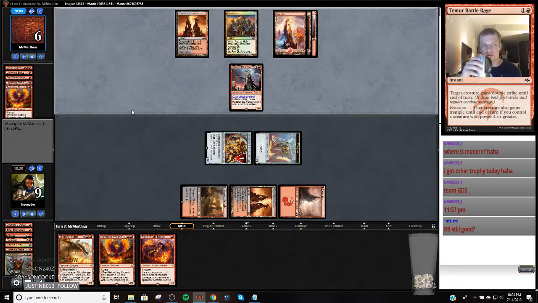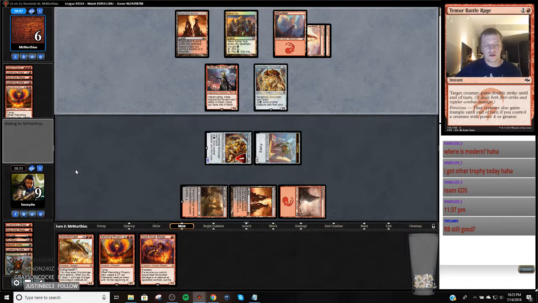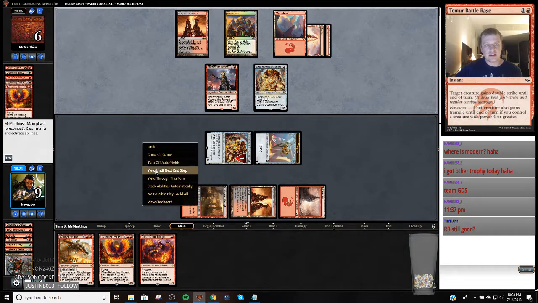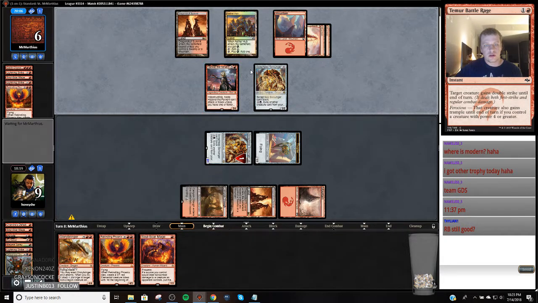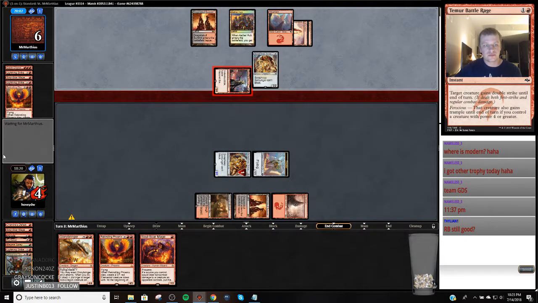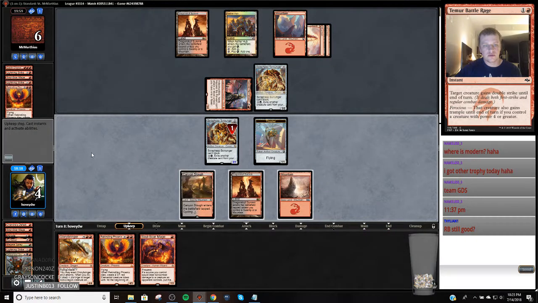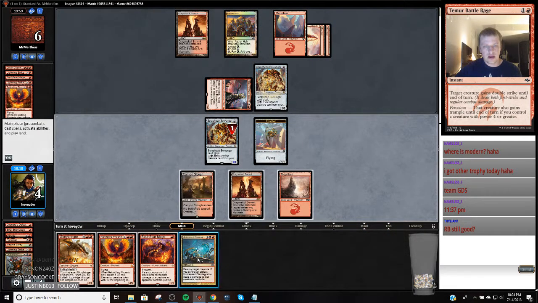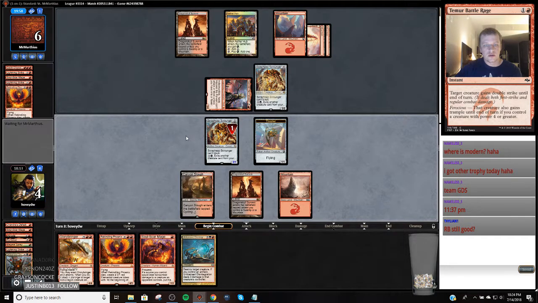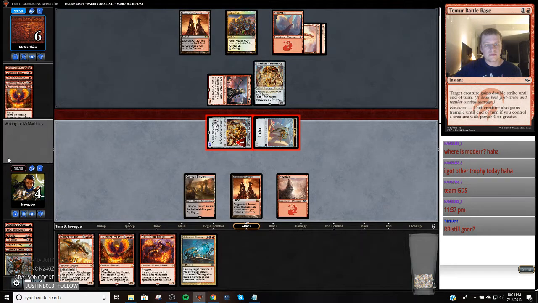Here comes Glorybringer, and that probably kills us. Okay, there's Scrapheap Scrounger. And now we're just dead to Hazoret attack, activation, activation, unless we hit another disintegration. Wow. That's pretty lucky.